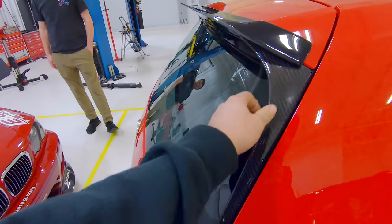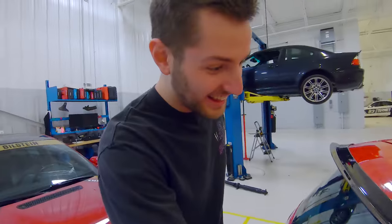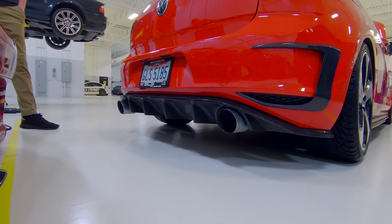Why is this loose? That actually is loose. Why is this loose? What'd you do? We got rear bumper accents and my favorite part, this beautiful rear diffuser.